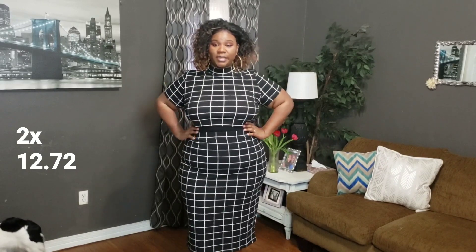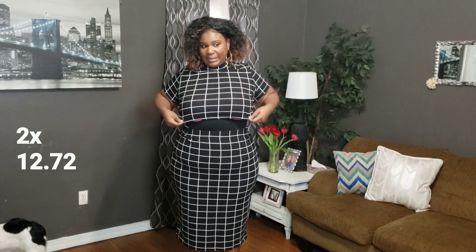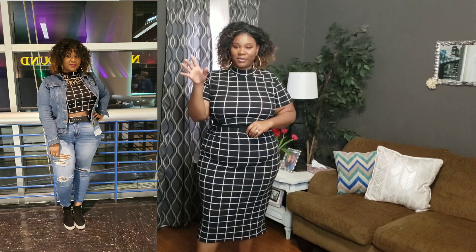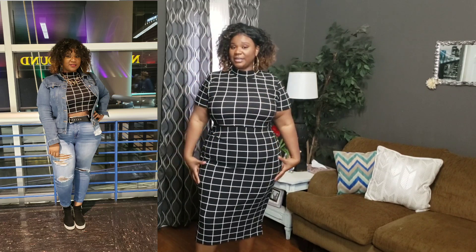So I have this two-piece set — I think it's a 2X, maybe 3X. I have a finger on so this is going to show you exactly how sharp this shirt is, and if you raise your hands up you have to be careful. You guys can probably see on the screen how you can break this set up. The reason why I like it is because you can wear it as it is or you can break it up — which you've seen, I'm wearing it with my pair of jeans.